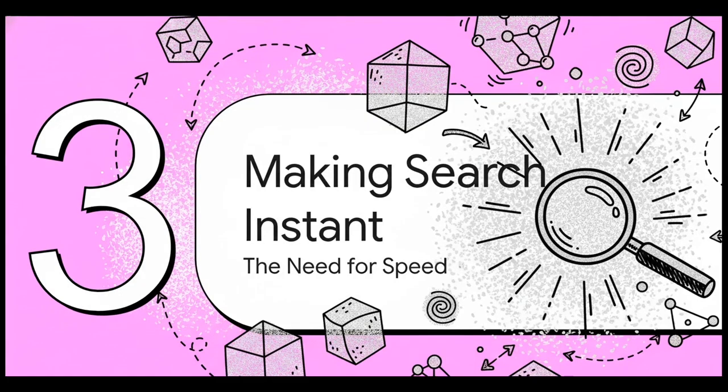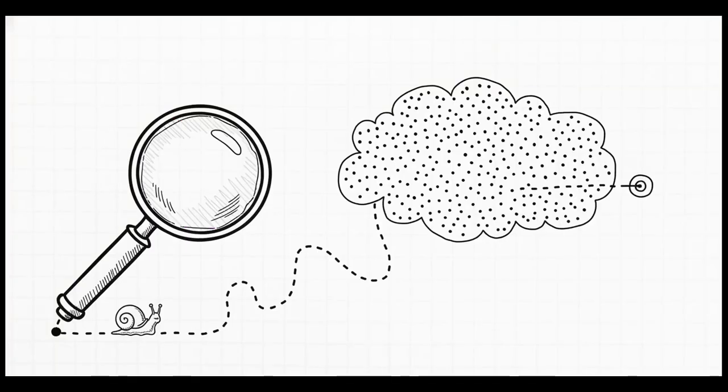All right, so we've got our vector embeddings, which is awesome. But this actually creates a whole new challenge. How do you efficiently search through millions or maybe even billions of these super complex, high-dimensional vectors? I mean, think about it. If you had a search query and you had to mathematically compare it to every single other vector in your database one by one, that would be incredibly, painfully slow. It just doesn't scale. We need a way to find the closest matches almost instantly.